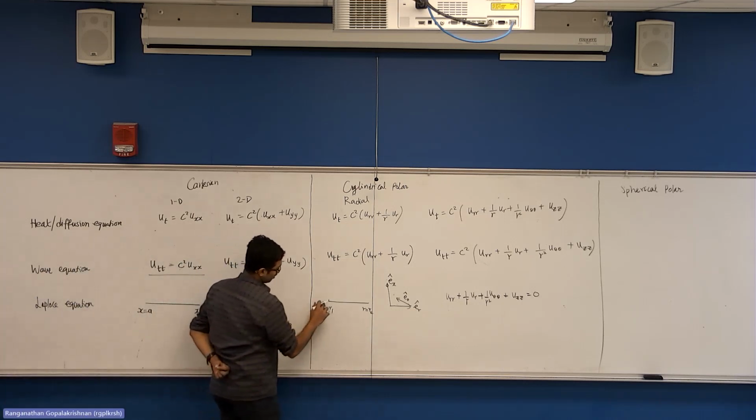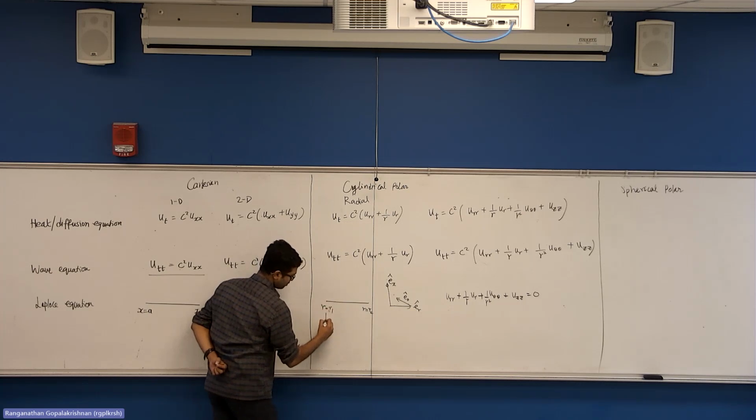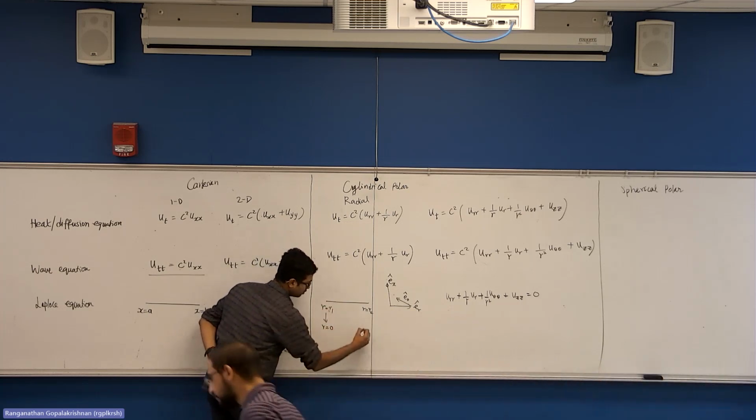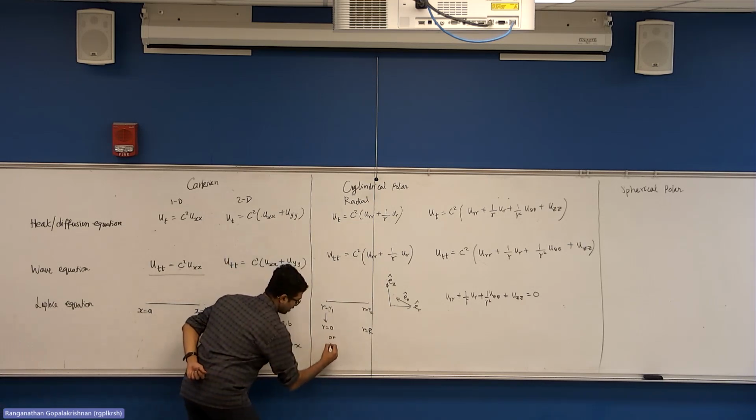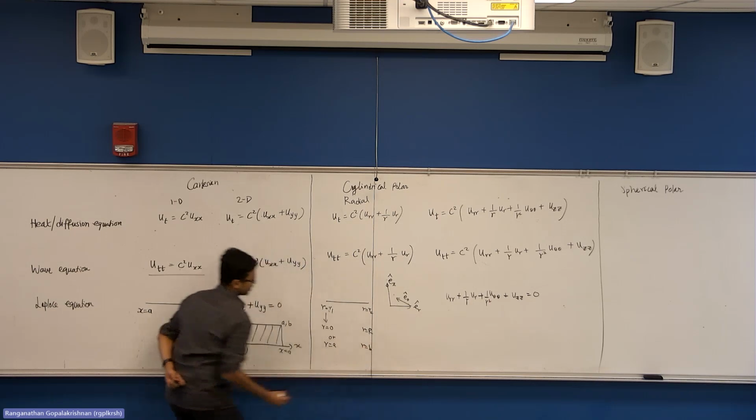We saw problems or we saw examples of how you would deal with if r equal to 0 and the other end is just r equal to uppercase R, or an annular region where r equal to a and r equal to b.